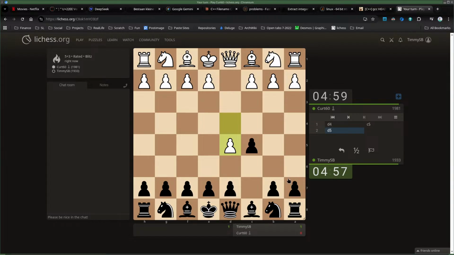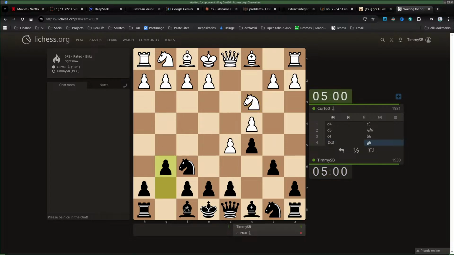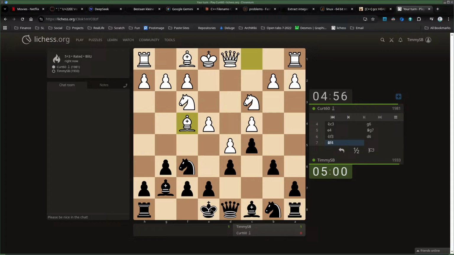Oh, it doesn't want it. I'm gonna check the thing. Uh-oh. I should have played this pawn maybe. It's not pushing that pawn just yet. It's totally going to push it now.